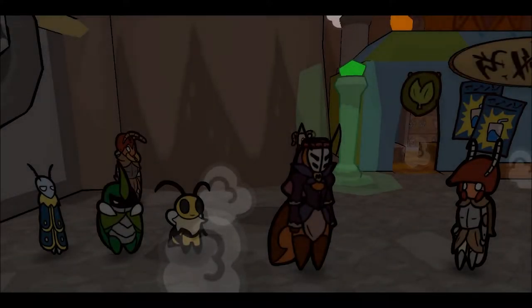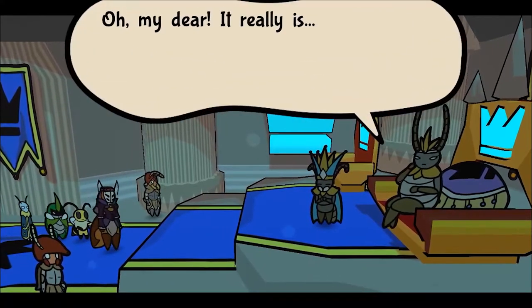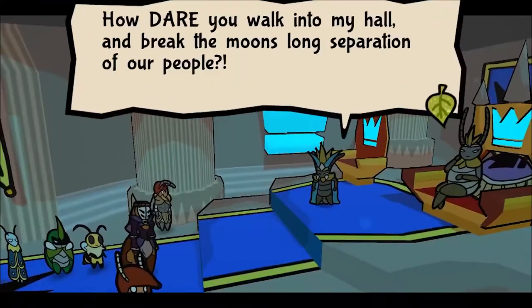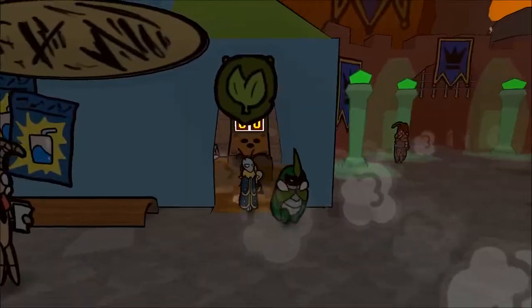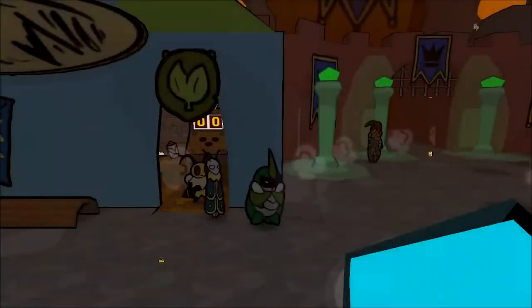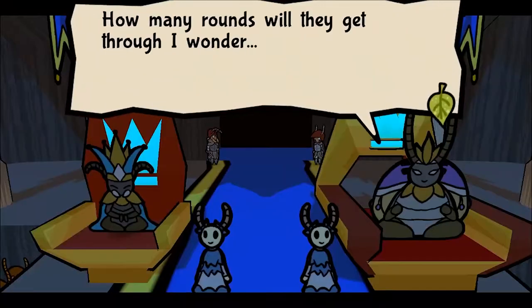After the fight, we make our way to the Termite Kingdom. I talked to the Termite King with the End Queen, then I bought 2 Mega Rush, and I went to the Colosseum fight. Mega Rush grants us plus 1 attack for 3 turns, and 1 charge for our first attack. After 3 turns, we'll have attack minus 1 for 2 turns.